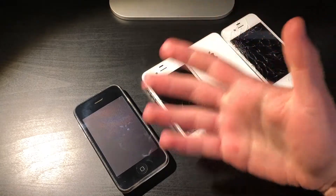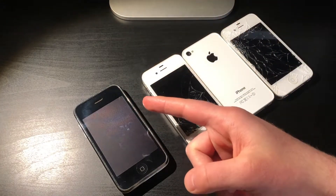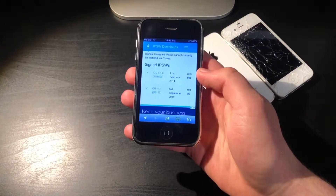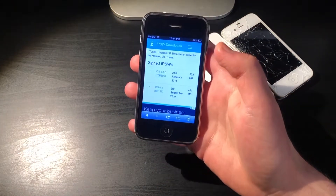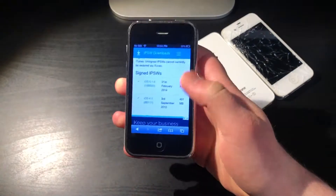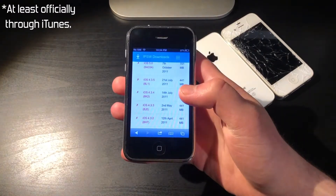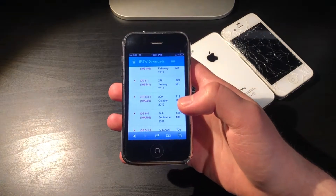At this point you're probably thinking: what is so special about this iPhone 3GS? Well, the main advantage it has is that it has saved SHSH blobs. Every time Apple releases a new version of iOS, they sign it, which means you are able to restore to that current version. iOS 6 is currently the only version signed for the 3GS, and you can't downgrade to any other previously supported version. However, having a saved SHSH blob means that for whichever version you saved them for, you can easily restore to that version.